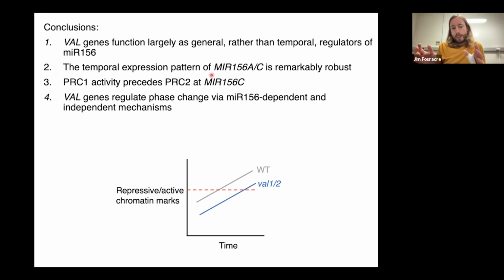And this is also the case in embryogenesis, where they act at different levels, and in flowering time, they act at different levels of the flowering time pathway as well. So it looks like VAL genes, although they aren't necessary for the temporal regulation of 156, have been co-opted into a variety of different genetic networks in the control of the timing of developmental transitions throughout plant life cycles. They're really central hubs in timing mechanisms.